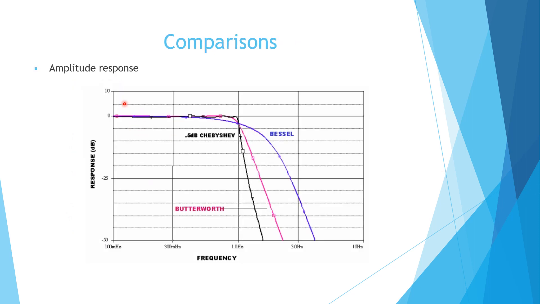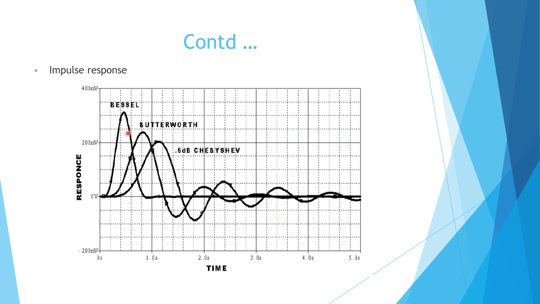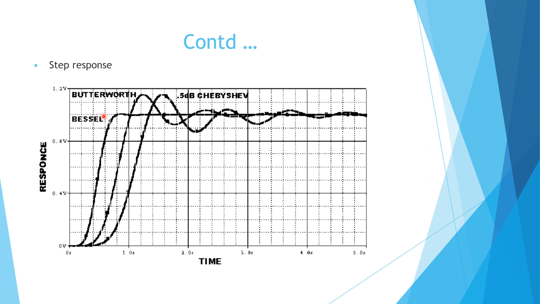Comparing the amplitude response: Chebyshev has a small ripple in the passband but a sharper cutoff than all other filters. Bessel has a slow cutoff with a smooth curve. Butterworth falls between the two — more roll-off than Bessel but less than Chebyshev. For the impulse response, Butterworth and Chebyshev show ringing in the waveform, but Bessel has no ringing. Similarly for the step response, Bessel transitions smoothly with no ringing, while Butterworth and Chebyshev exhibit ringing.